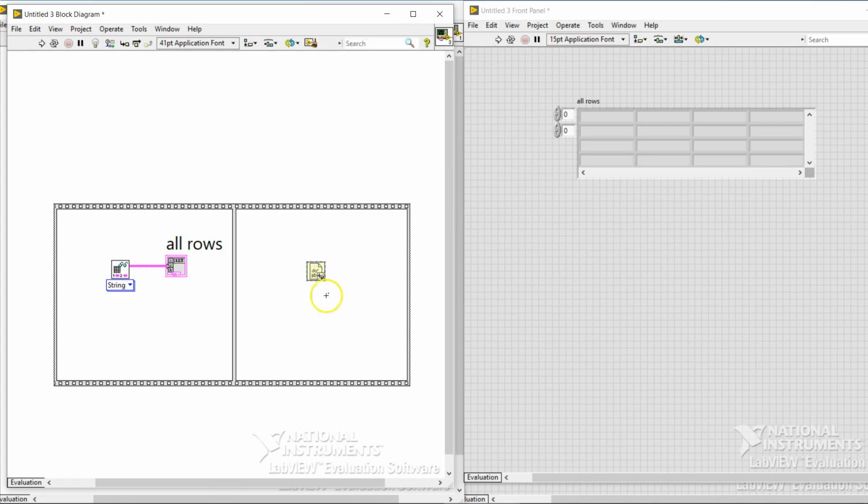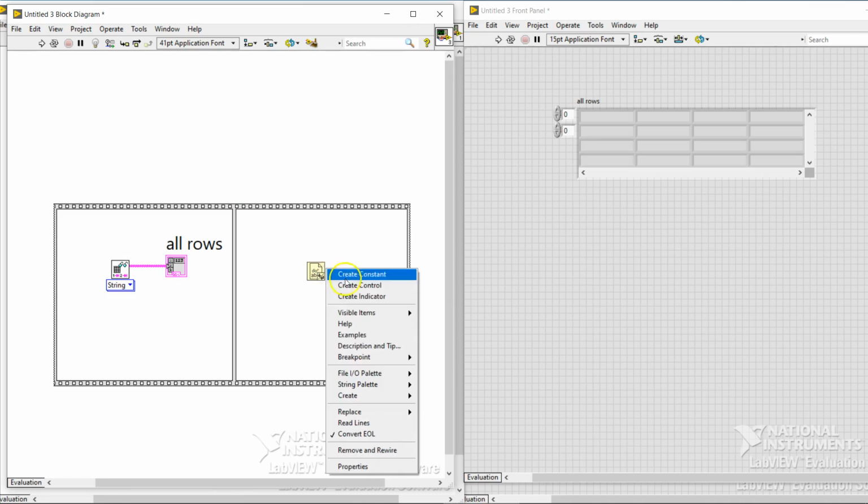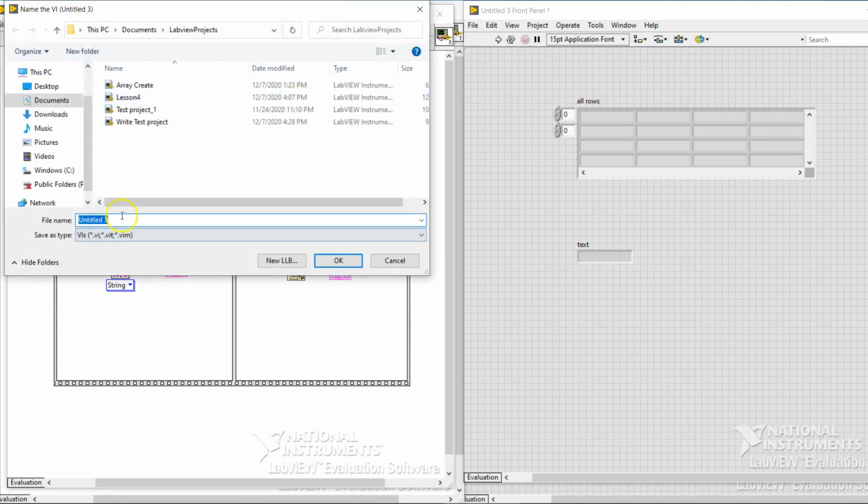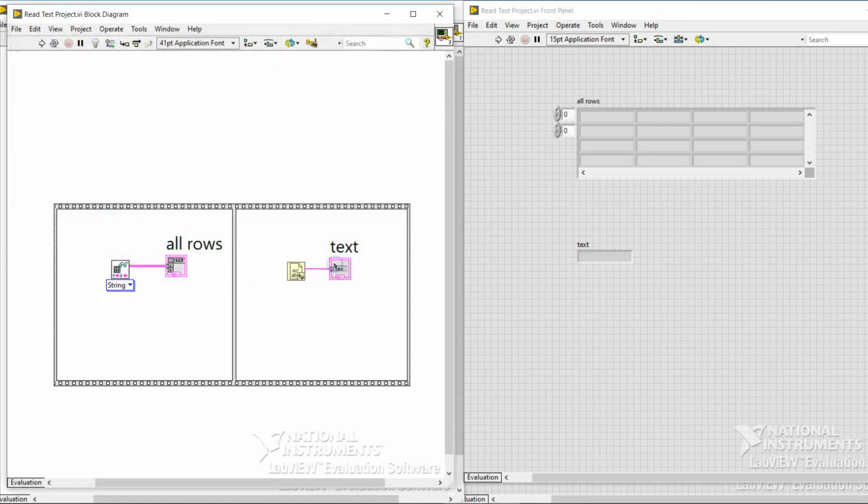So this is our text. Right click, create indicator. You see the text indicator has been created over here. Once you do that, the next thing you have to do is just save the file. I'll save this file as read test project and save.